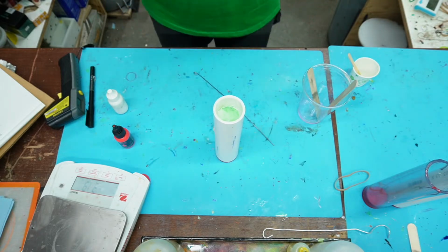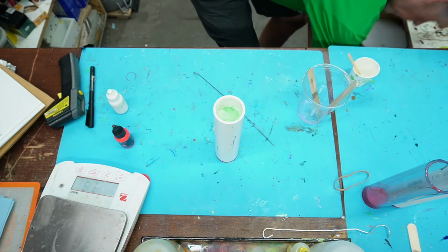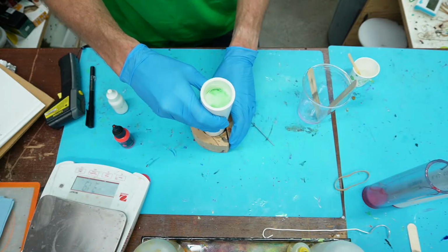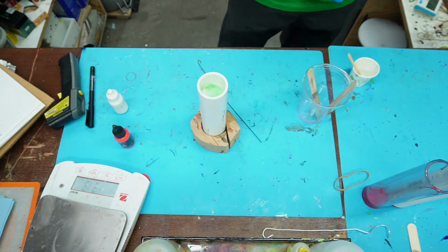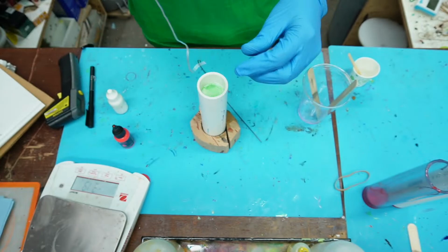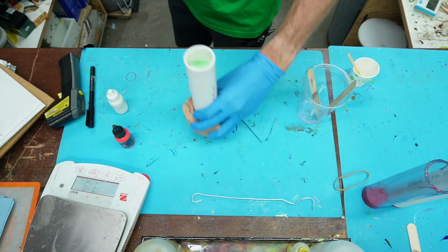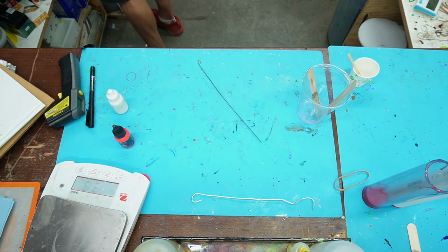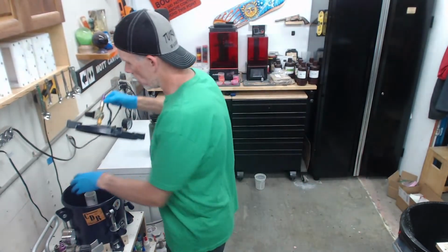So that's it. Like I said, this isn't crazy in-depth techniques or anything like that. And you can get kind of crazy with your stir sticks. You could do something like this where it's a little bit more aggressive and you've got a hook and all this kind of stuff going on. That may push around the white resin a little bit more. I wanted to see how a smaller straight stick would work on this one. So I got it in this pressure pot.